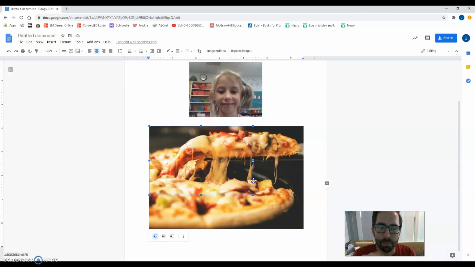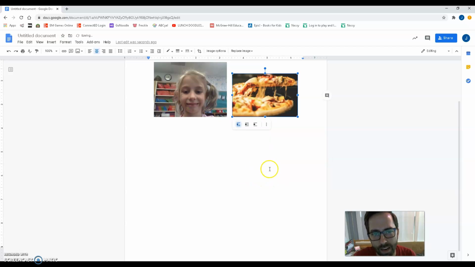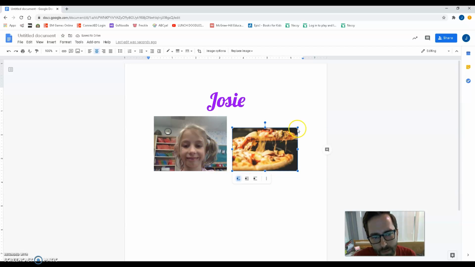Do you see where it makes the lines? It's going to make the picture smaller to match those lines. So we're going to make it small. Do you see how small we made it? Okay, and then what I think we're going to do is we're going to put it up there with the other one. So we're going to click it and bring it up. Mine might be a little bit too... There we go. So I just needed to make it just a little bit smaller and it can fit.